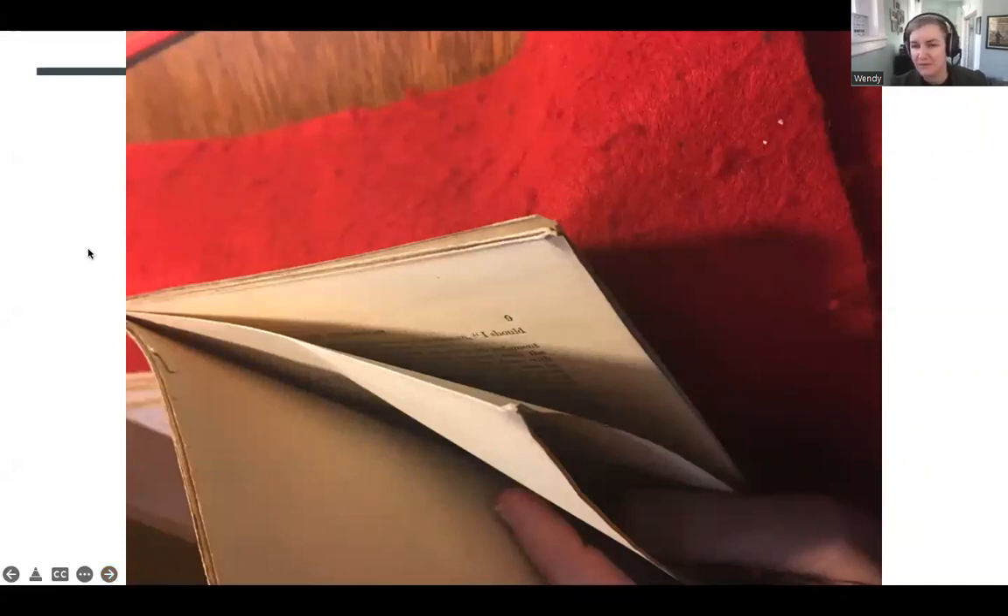This is what I mean by a chapbook being sold untrimmed. This is only a problem for us nowadays for research purposes. When these were originally sold, it was up to the consumer how they wanted to cut the page. You could just slice it with a letter opener and call it good. But if you were going to bind it with a bunch of other chapbooks, you might not cut it yet because you might guillotine the whole stack at the same time or have your custom bindery person do that. So when I'm in a library doing research, sometimes I come across this. My advice — libraries won't cut them for you. The best move is to stick your phone in between the pages with the flash on and try to take photos inside. You can still read it, it's just very difficult and time consuming.